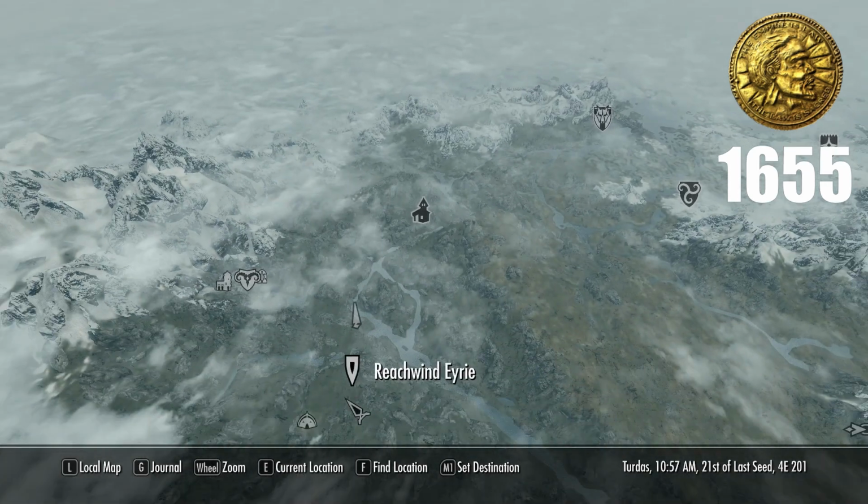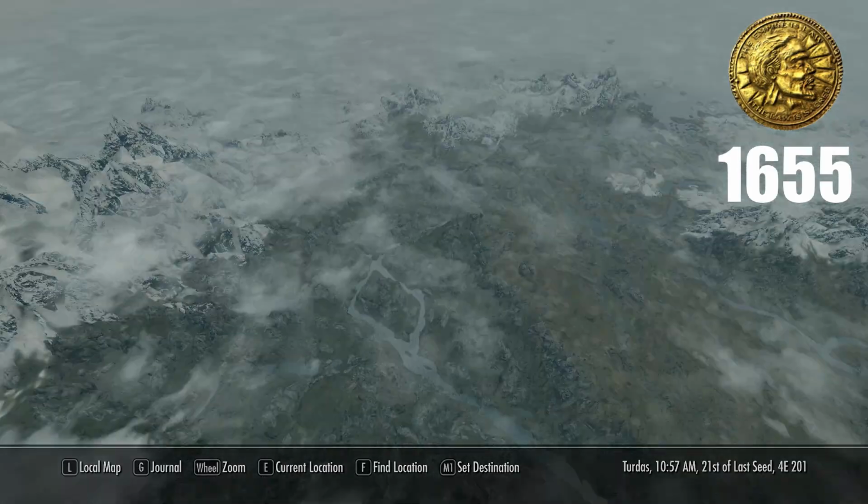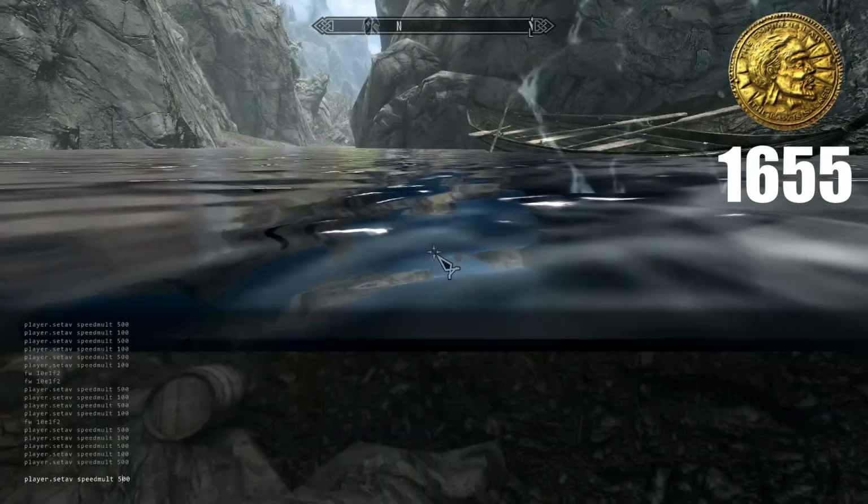You can see where my current location is. This is where we're going to be heading. It's basically where the river sort of turns around. There is a little bit of a secret over here.